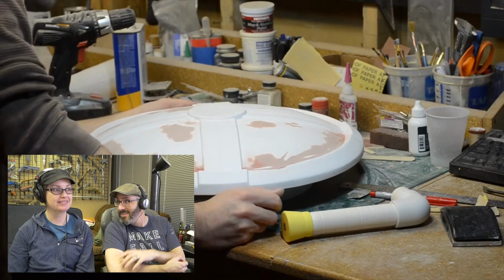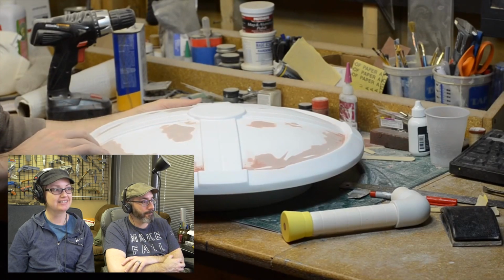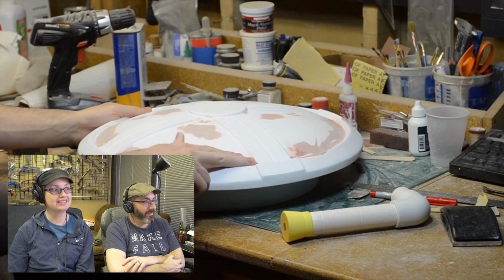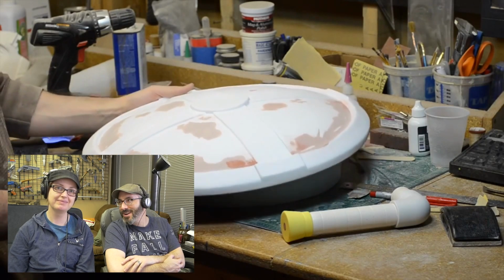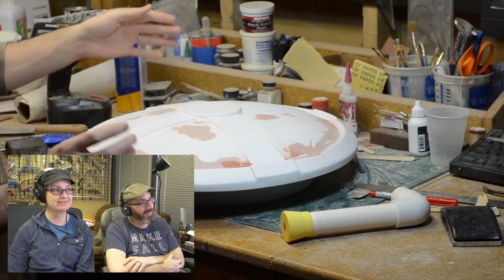I've been working a couple hours. I've been bondoing and sanding a lot of the sort of warped bits on this pole that I did, and it's starting to look pretty good. I've got a little more spot puttying to do. I've been sanding up around the edge. It's starting to get there. I did all of this work on the master, so I'll be able to do it all again on the pull and see where I have to go from there.